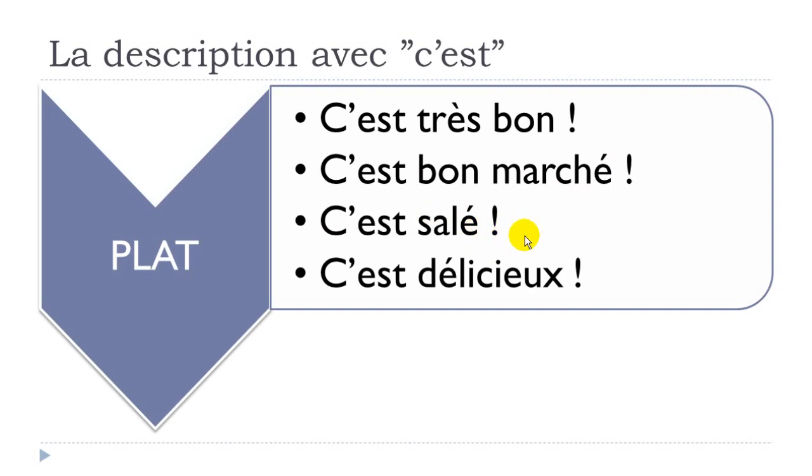C'est salé. It's quite important because we've got the same adjective here without the accent. If you don't put the accent, it means dirty, and you pronounce it sale. But in this case you put the accent, and it means salted. Salé. C'est salé. C'est délicieux. C'est délicieux. Same thing here, all these adjectives are at the masculine form.